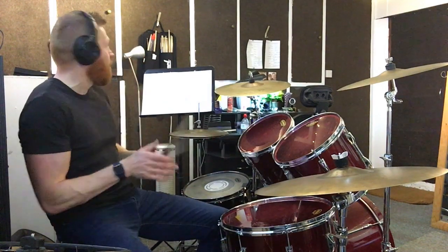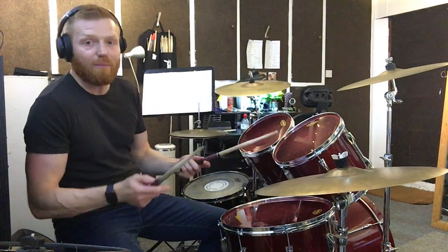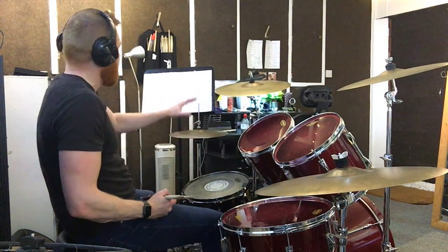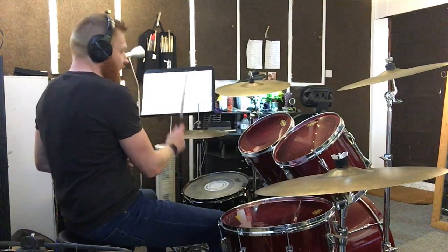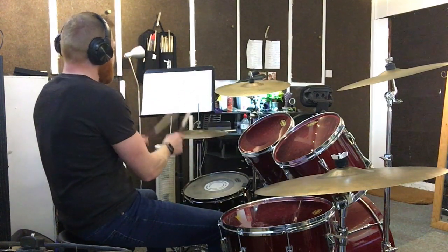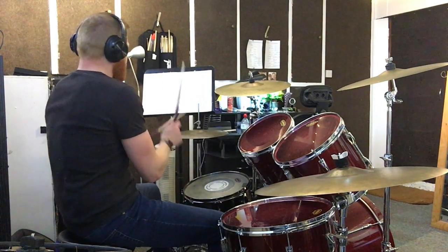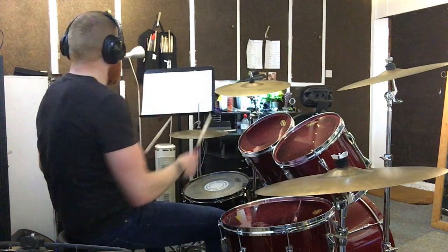In the second bar, bar 4, 1 e and, again motorbike, 2 and blackcurrant. Beat 3, 3 e and, motorbike again, and 4 and coffee at the end. Now what we tend to do, guys, getting this started, is just play sticks only, so we'll leave the kick out, and actually probably leave the open hi-hat out as well. Get the feel for that first. 1 and 2 and 3 e and 4 and 1 e and 2 and 3 e and 4 and. That's the basic 2-bar phrase for the intro.